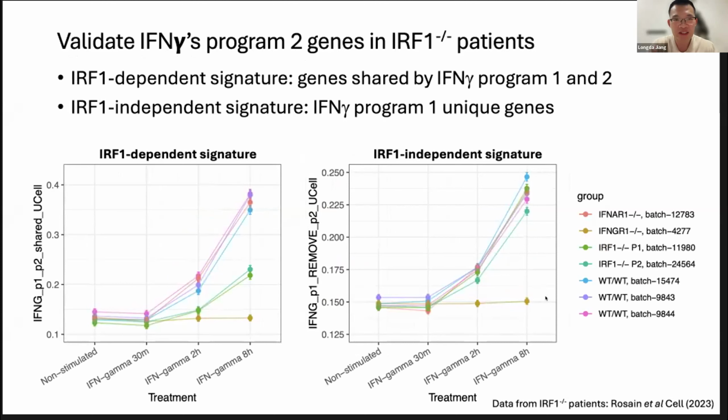So the next thing I would like to show you is how we validate the pathway subbranch signature that we identified. We identified an interesting dataset that collected samples with different kinds of defects in the interferon gamma signaling pathways. We tested the expression level of the IFNG1 dependent genes, which are the genes shared by interferon gamma program 1 and 2 that we just mentioned, and of the IFNG1 independent genes, which are the genes unique to interferon gamma program 1, respectively, in these samples. We found 2 samples show a very specific defect in the IFNG1 dependent genes, but not the IFNG1 independent ones. It turns out that these 2 samples are cells collected from patients with an IFNG1 inborn deficiency.